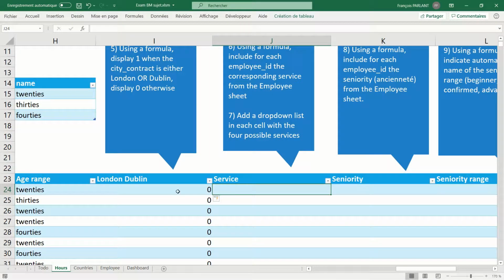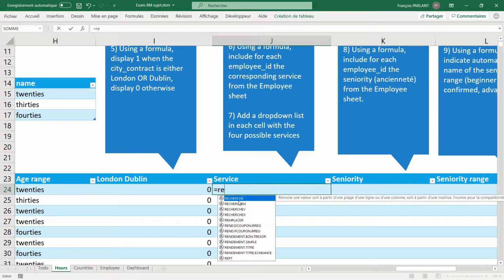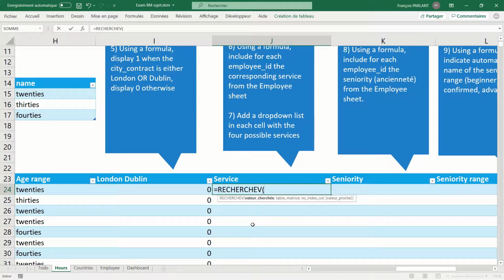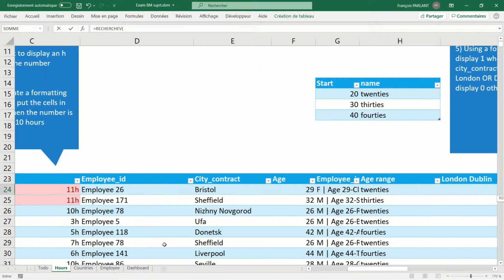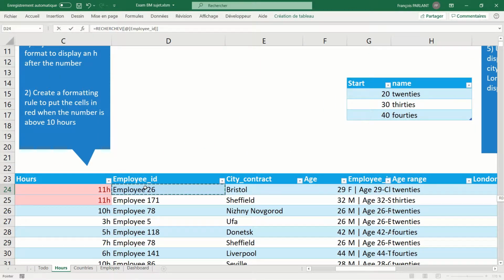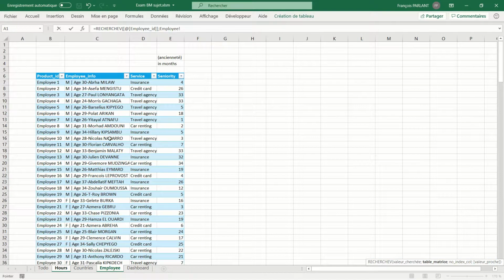Now, we're done with everything that we could do with just this sheet. Now, we have to check some information that is on other parts of the workbook. We need to make some data come from the employee tab over there, and we need the employee ID to make that. Let's have another recherche V. If you take the employee ID here, this one, and you go on the employee sheet. Oh, I should have zoomed. Sorry, I forgot. Now you have the data.